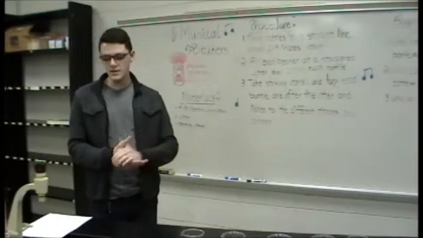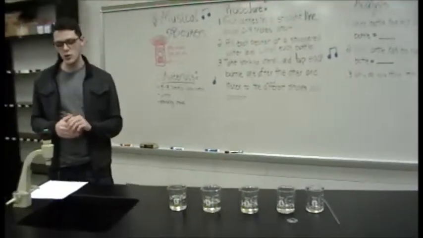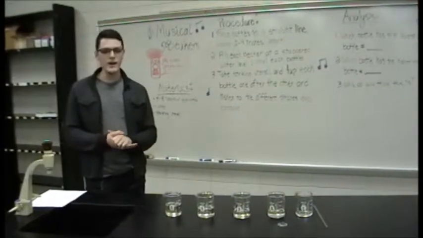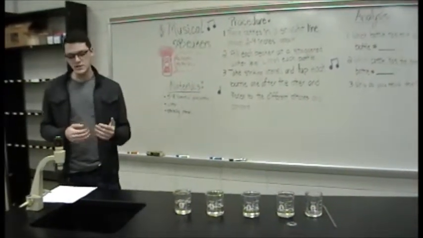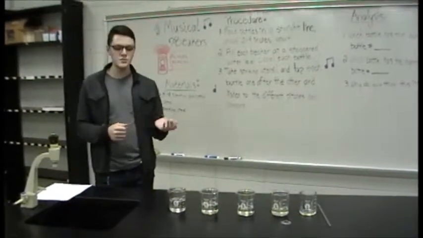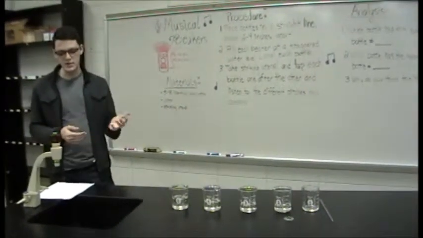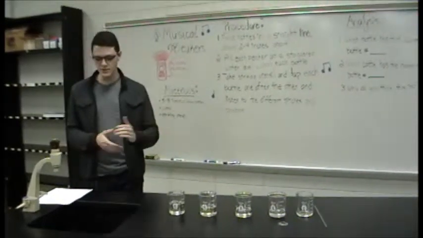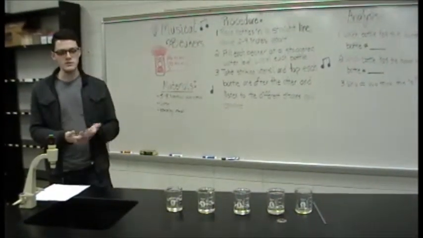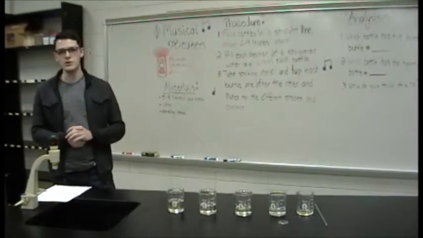Now, as you can tell, the pitch created is dependent not only on the amount of water in the bottles, but also the size and type of bottle being used. It's important to use the same type of bottle for the best musical result. If you want to make a musical scale, you could even place the bottles in order from the one that makes the lowest sound to the one that makes the highest sound. And you may need to remove some water or add some water depending on what kind of note you're going for.